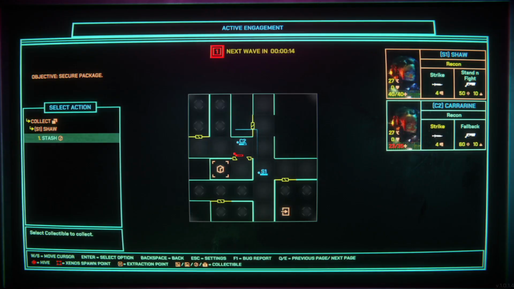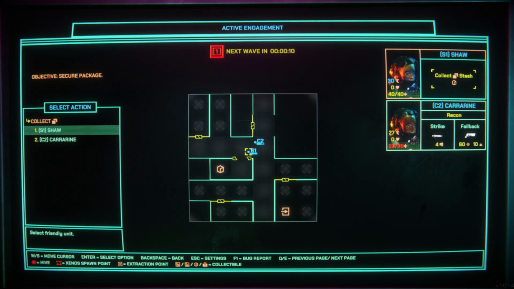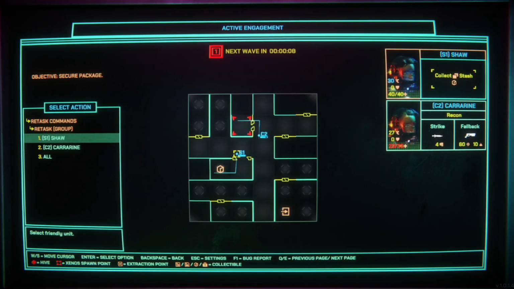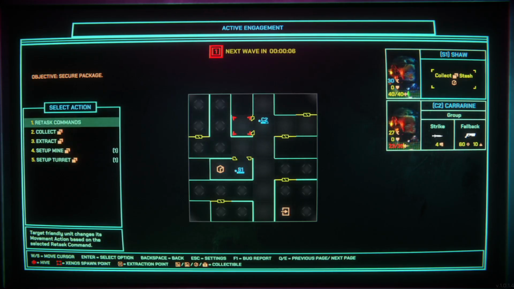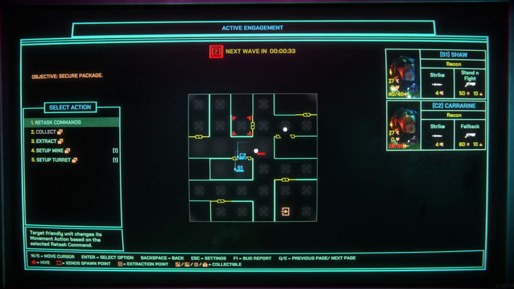In the second mission, we're going to actually group this guy, because there's a spawner there. And if you look at the timer up top, I'm about to hit a wave. And I do not want Carradine to face it alone. So we're just going to fall back and then send these 2 guys out together. They'll probably get jumped here, and that's fine. They'll just kill them.